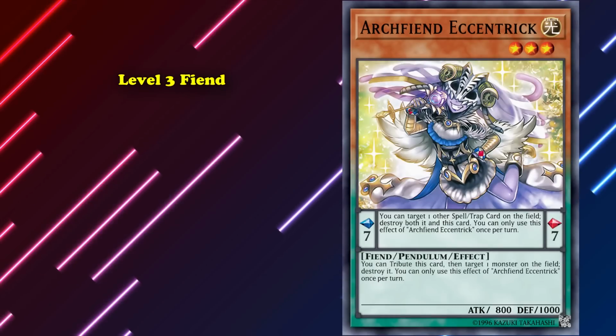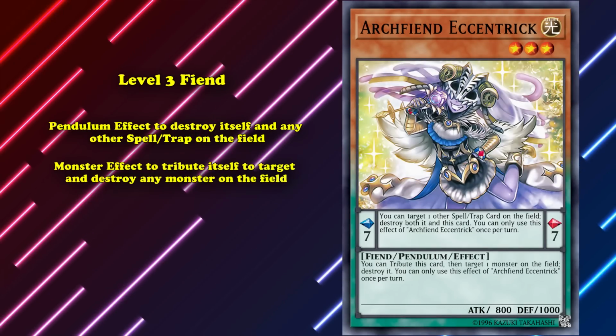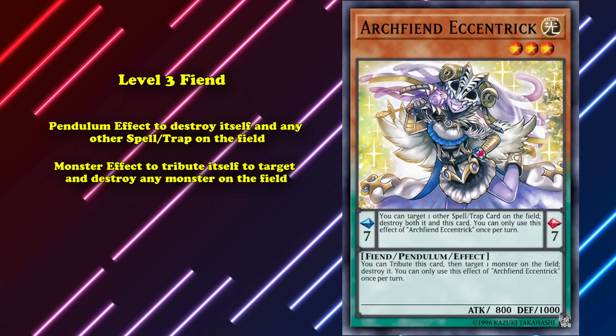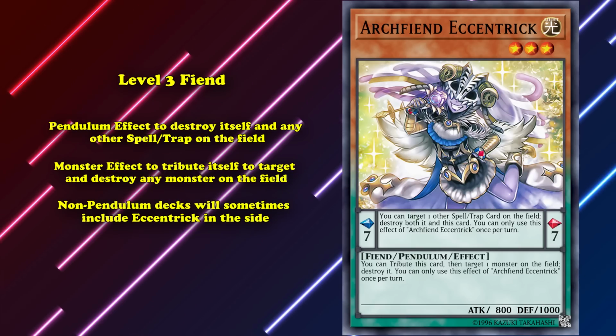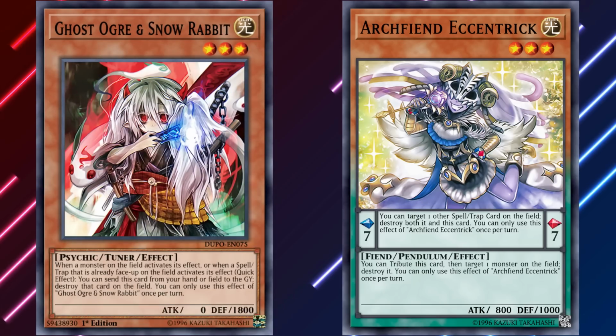Arcfiend Eccentric is a level 3 Fiend that has the Pendulum Effect to destroy itself and any other spell or trap on the field, and the monster effect to Tribute itself to target and destroy another monster on the field. The ability to flex between monster and back row removal is so good that non-Pendulum decks will sometimes include Eccentric on the side, but its Pendulum Scale of 7 makes it even better in Pendulum decks as a way to either play through interruption or break your opponent's board.